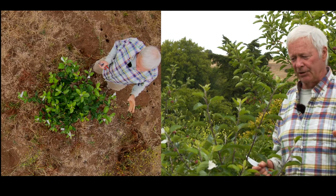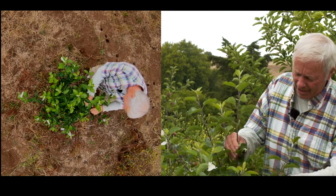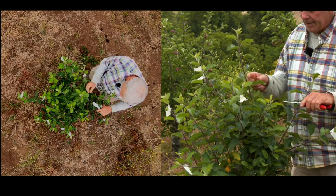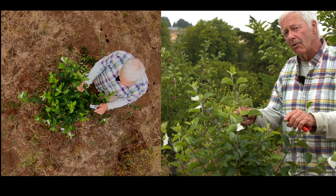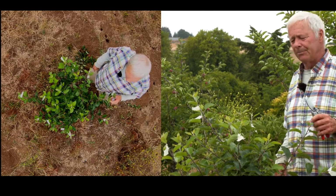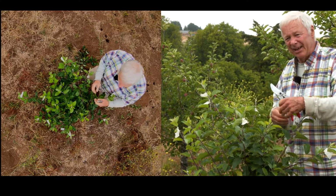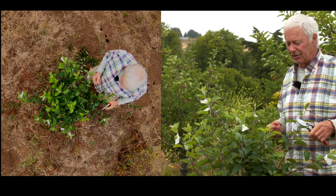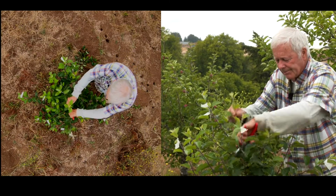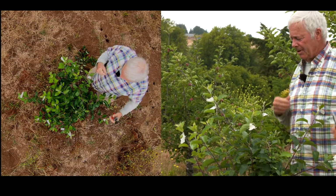So the first thing I'm going to do, even though these branches here have some redeeming qualities, I'm going to thin them out. Now, let me just say, in some cases I won't actually thin them. I'll just cut them to a short stub, maybe 1 inch or 1 bud. And the hope here is they will become what I call a fruit hanger. The response will be that it'll just issue a flower and hang a fruit. It's a good thing. So I'm going to get rid of some of these unwanted branches. So now I'm moving towards a nice cup, open center.